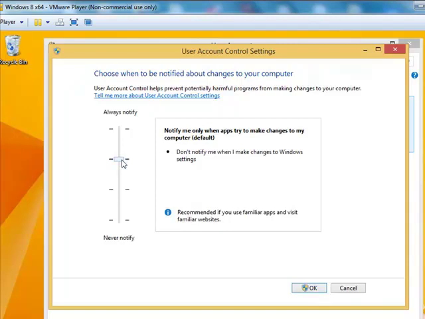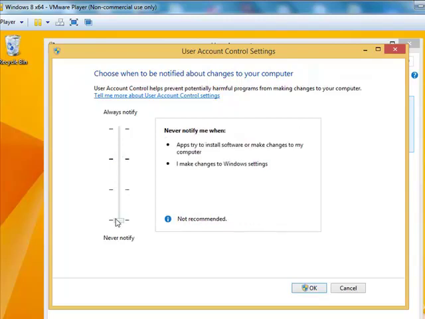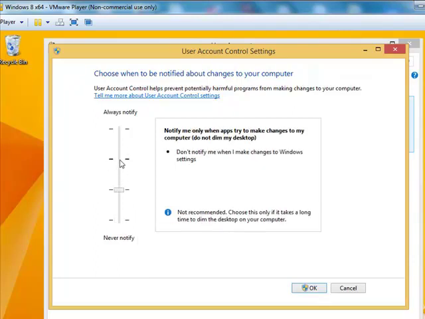They have gone through and made this much simpler to use. For instance, I can turn it off so that user account control just doesn't work. It just is completely off. That's not recommended. Or I can raise it up until I reach my appropriate comfort level based on my security needs for this machine.